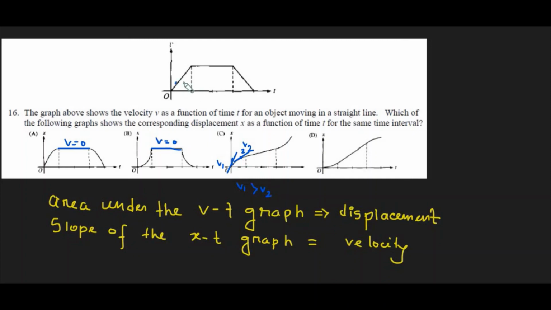But here we can see that the velocity with respect to time, for the initial time period, is going to increase. And if you analyze option D, the tangent is continuously becoming steeper, and for the later part it is becoming less steep, which means the velocity initially increases and later the velocity decreases. So D would be the possible answer.